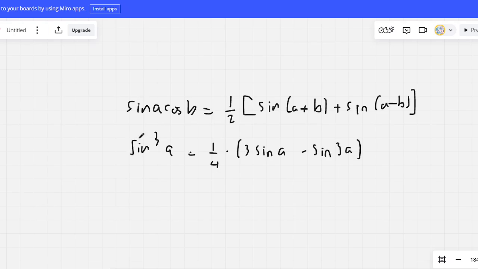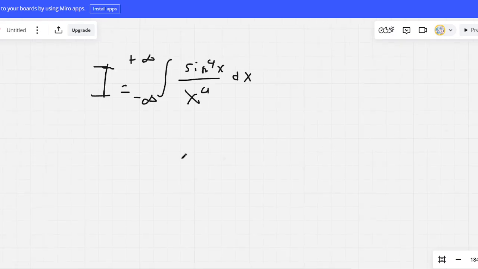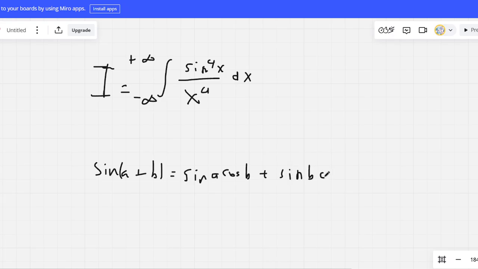And we're going to prove these two. These two are the ones that don't seem to make much sense, but I will take the time to prove them out. So first things first, let's take the original definition here, which is sine(A plus B) equals sine A cosine B plus sine B cosine A. This is a super classic result.